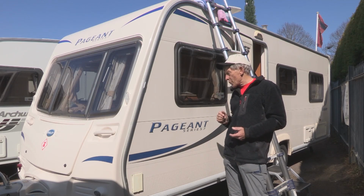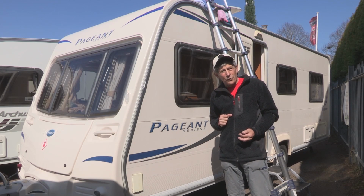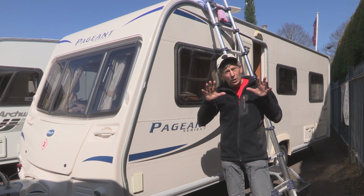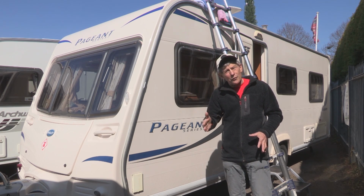If you were to purchase a Pageant Series 7 Burgundy like this, you'd be buying a very, very impressive caravan. This one is a 2008 model and would save you a lot of money into the bargain. And yet when you compare it to the very latest models, you'd find several features of note.